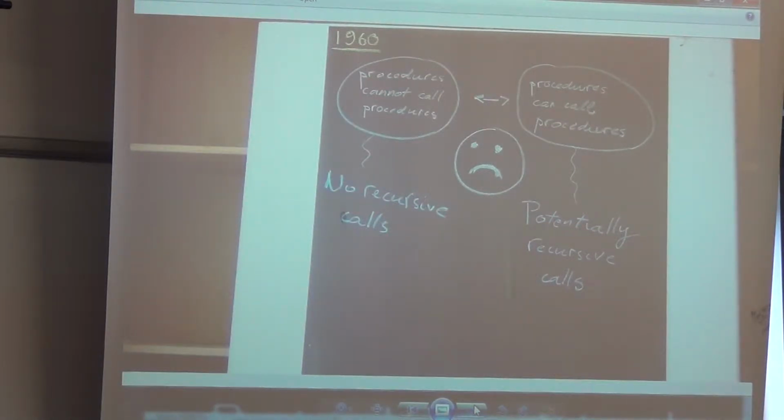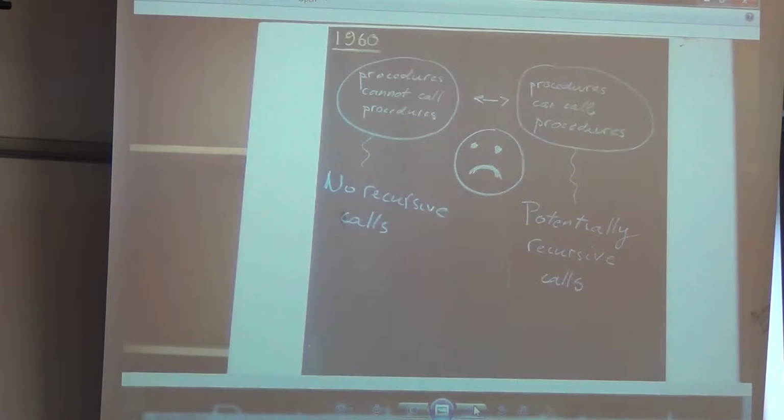He did not like to make case distinctions. For example, a number is even or a number is odd, or a number is prime or is composite. He did not like to make case distinctions if you could avoid them. So here's an example in the ALGOL programming language. Procedures cannot call procedures versus procedures can call procedures. Many programmers were making this distinction.